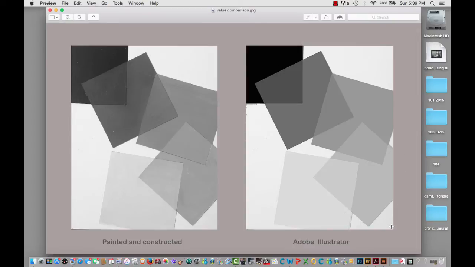reimagined in Illustrator, using the exact percentages of black to white. And I'll show you how that works. I can look at these, and the one problem I see is everything looks really good except for this value right here, my number 3 value. Number 1, number 2 look good.